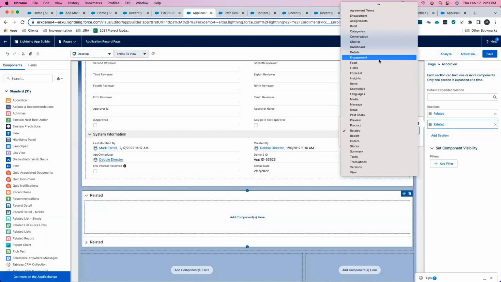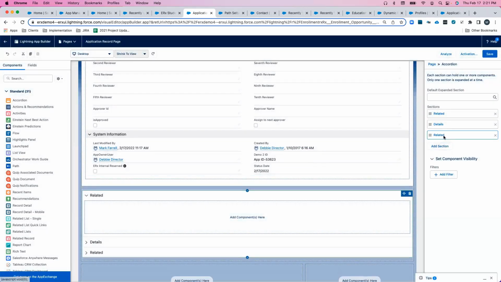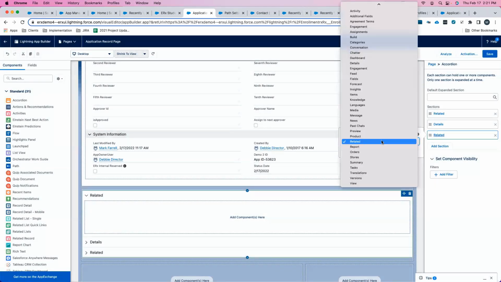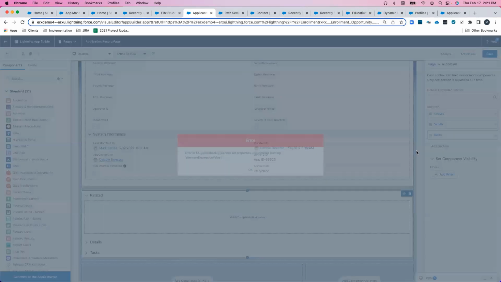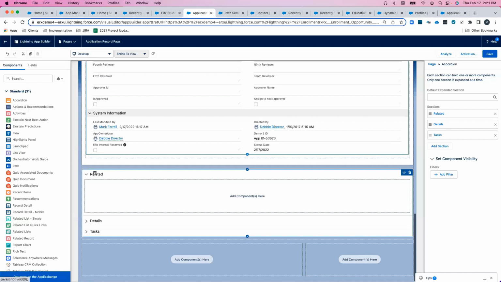Let's see if it's going to let me do this here. Even though I'm getting these errors, I think it's still going to let me save. All right, now I've got to put something in here.